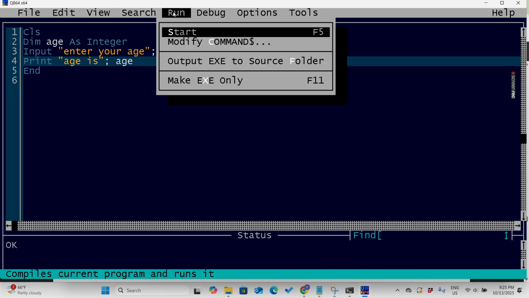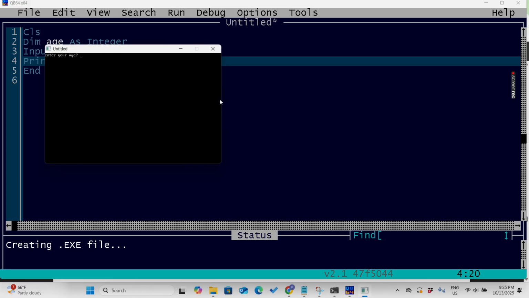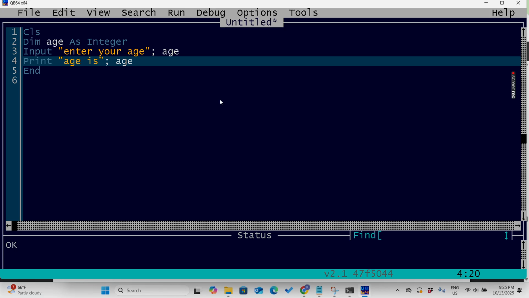Now going to run it. 65. In this way we can use a variable declaration, or we can also use constants and so on.